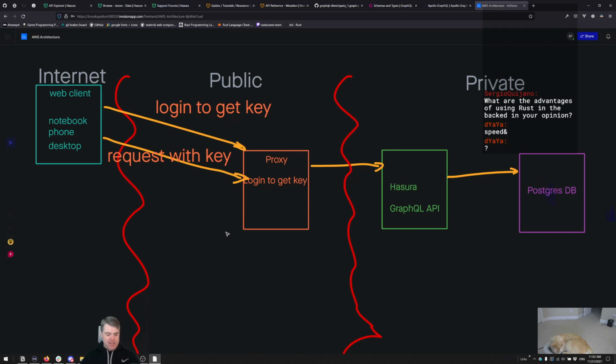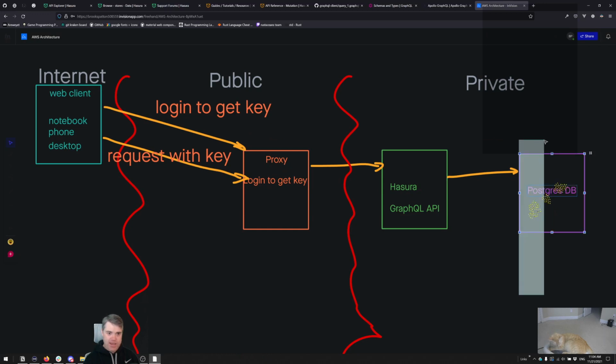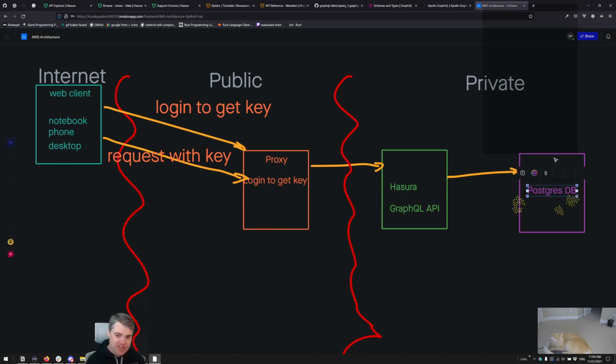Because 99% of the time when we're talking about web development, we're waiting on the database, and it doesn't really matter how fast my server is if I still have to wait a long time for this.